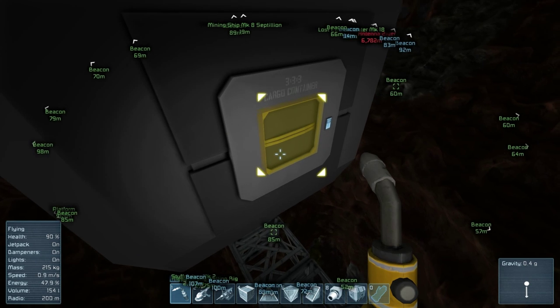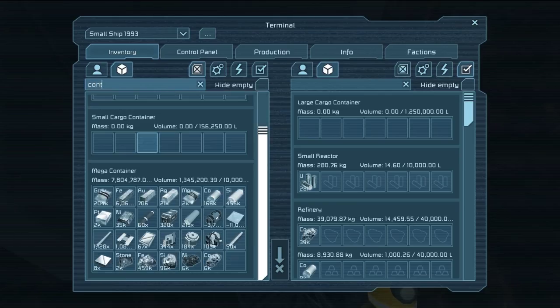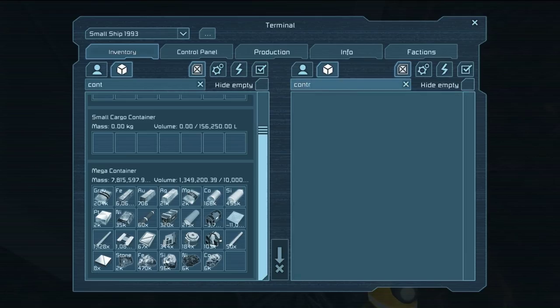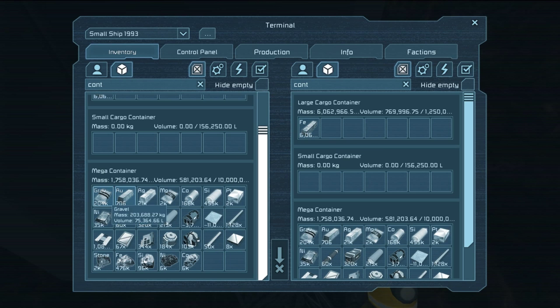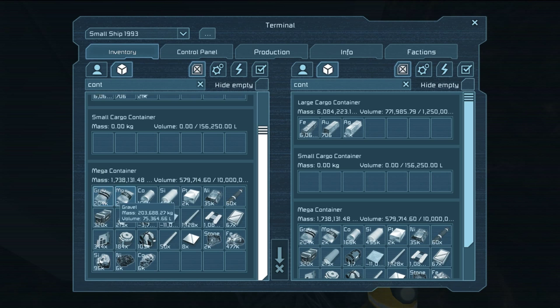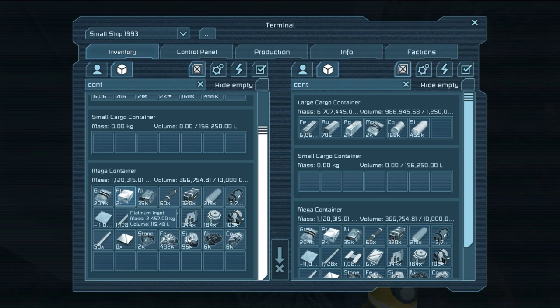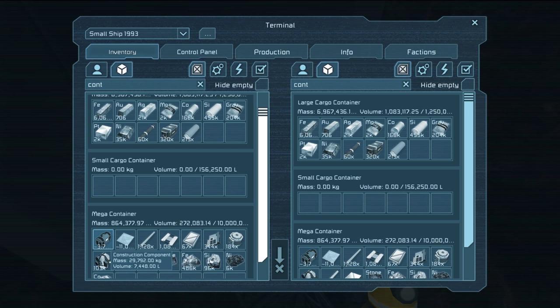Sweet, so, okay, what we do now is we go here, contain, oops. That sounded really bad. I was saying cont, not the... whatever. I should stop making it worse. So, holy shit, large cargo container. Iron, gold, silver, magnesium, cobalt, silicon. This is... Oh wait, I can just double click. Damn, I'm stupid at times.